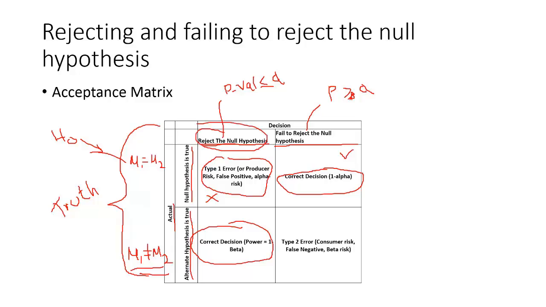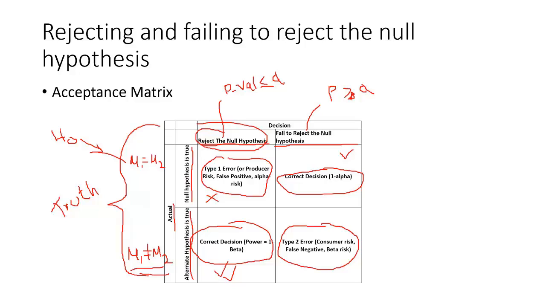So you did the right thing even here, and that's a very good thing that you did. You actually detected that mu1 was not equal to mu2, and you said, no, I'm rejecting the null hypothesis. So that's a great thing. Now come to the final quadrant. Here the truth was that mu1 was not equal to mu2, but you failed to reject the null hypothesis.